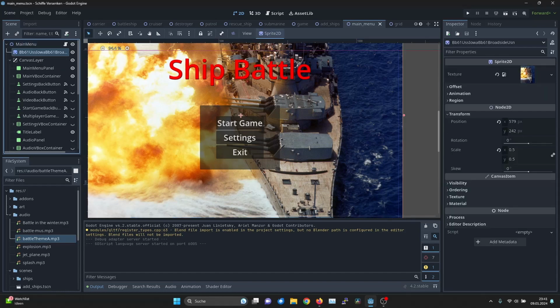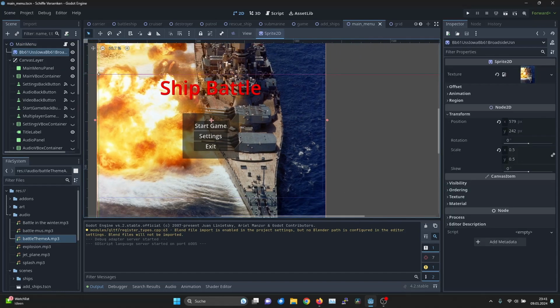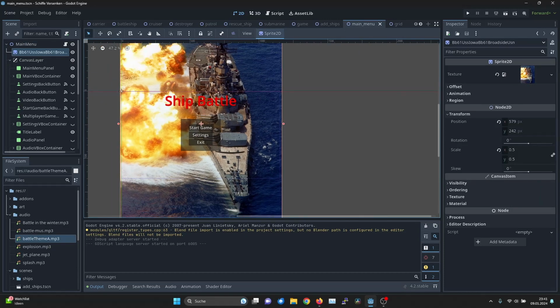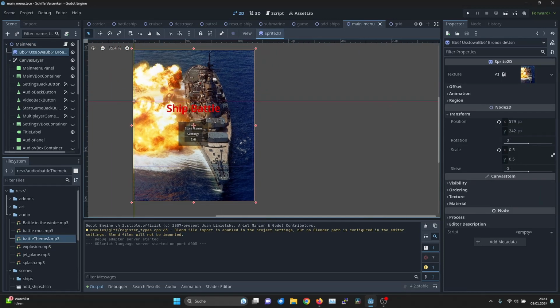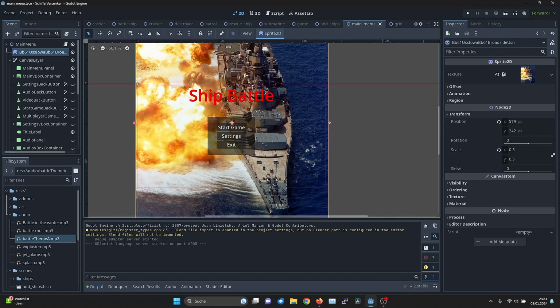So, first of all, I put a background graphics on it, but as you see, only in this rectangle is the screen that is shown.